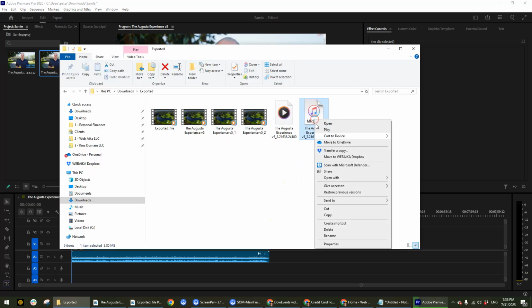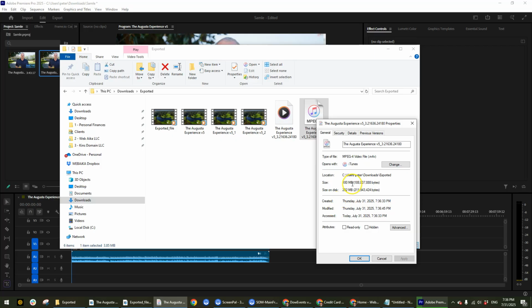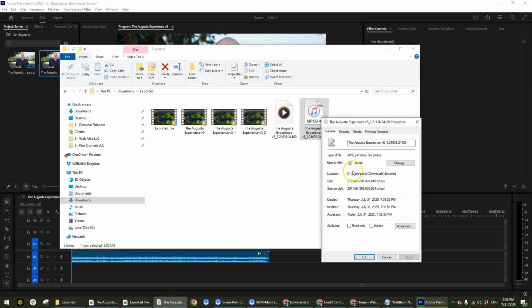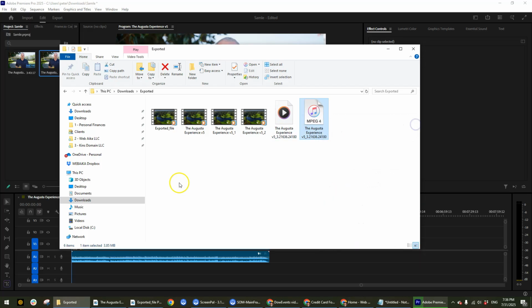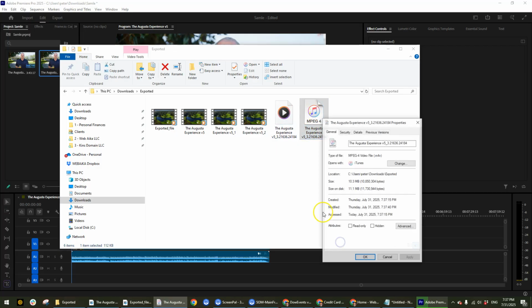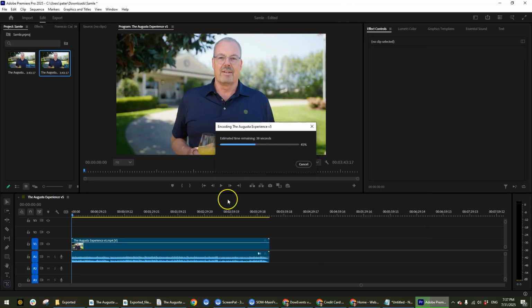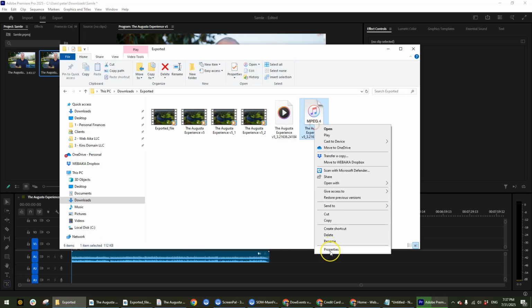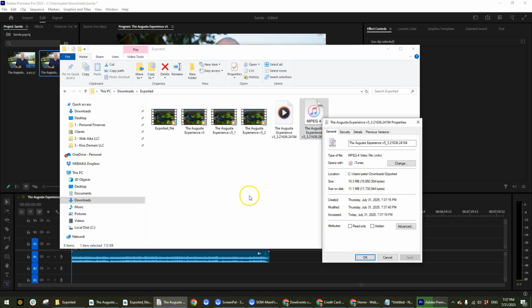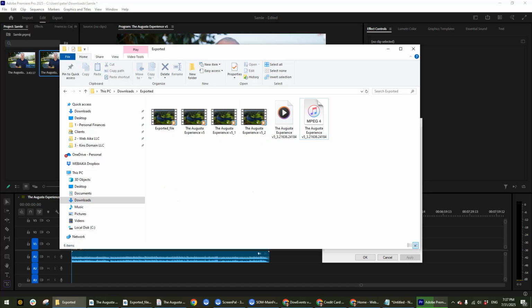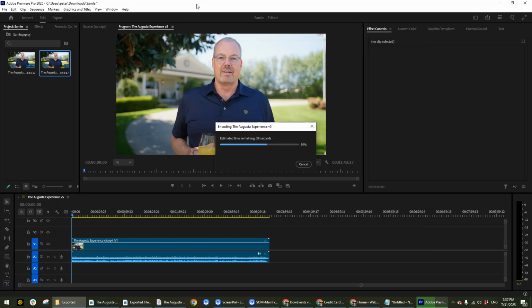As we're exporting, you can actually right click and see the size that it's generating. You can see it's not working. So 0.5 will not work. We need to go higher. So I'm using 1 megabit bitrate right now, and looks like it's working. Just keep on checking the file size. It's at 39%. It's only 10 megabytes. So I think 1 megabit is probably as low as we can go with Adobe Premiere Pro.